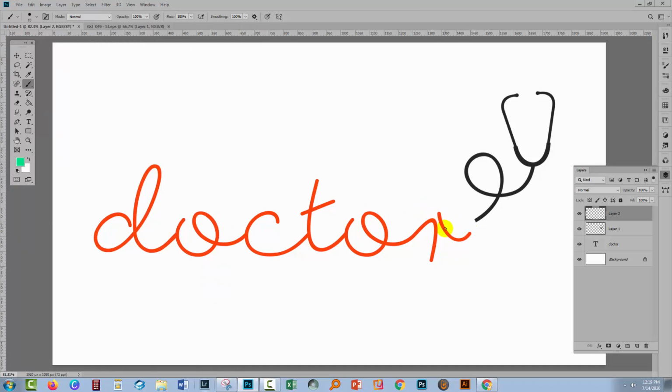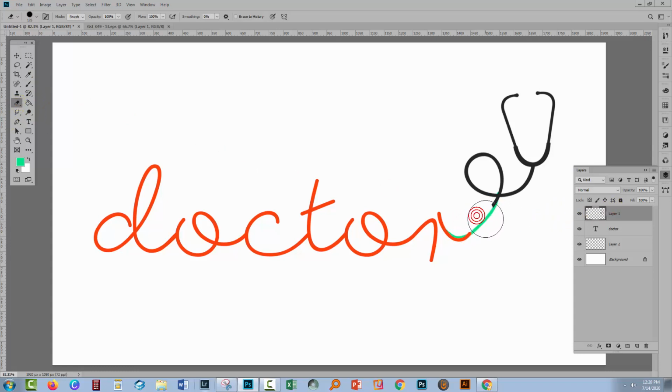So what I'm going to do is just pick up the sweep of this letter and just see where it's going to join up to the stethoscope. So I'm thinking that something like that is going to be a pretty good join. I'll move that behind everything so that I've just got it sitting there. I'm going to continue the sweep of this letter, maybe adjust this a little bit, but I don't need the end of the stethoscope right now because that's just not going to work for me at all.